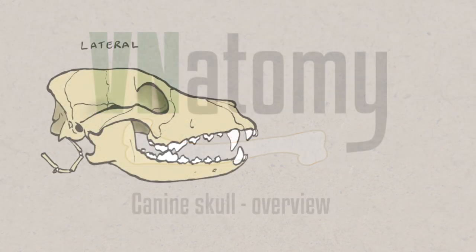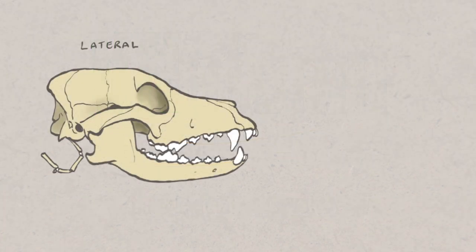The skull is a complex structure made up of many small bones. Many of these flat bones develop via intramembranous ossification. Cartilaginous or fibrous tissue separates the bones in the growing animal, but in adults the joining areas ossify and are known as sutures.